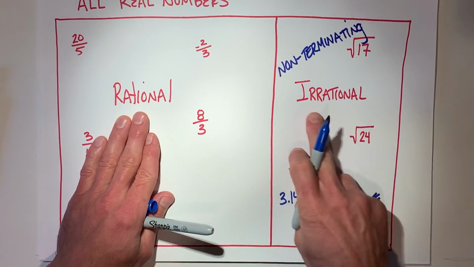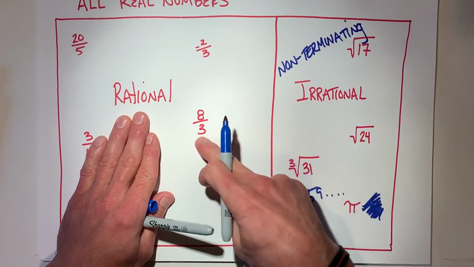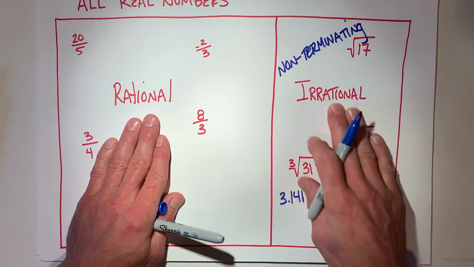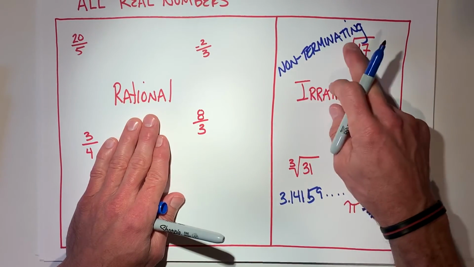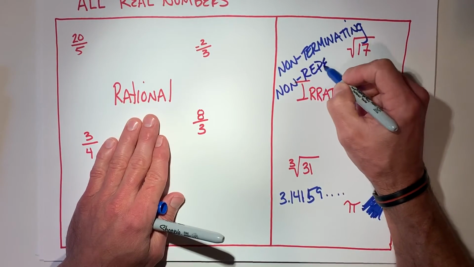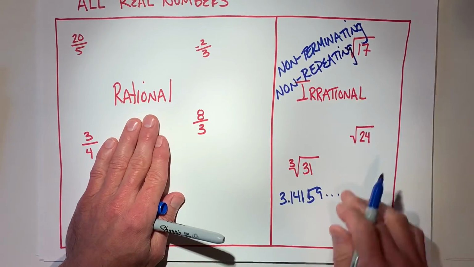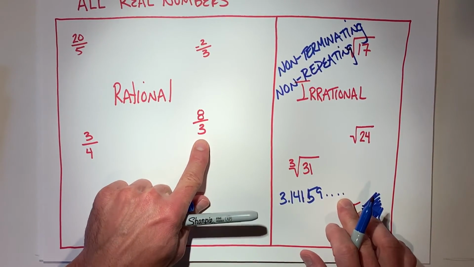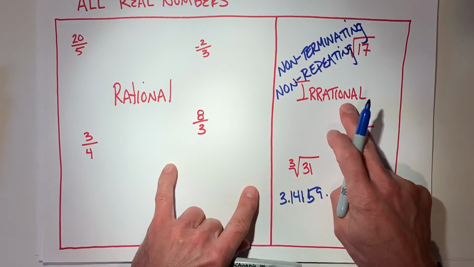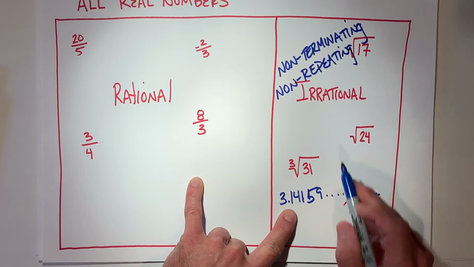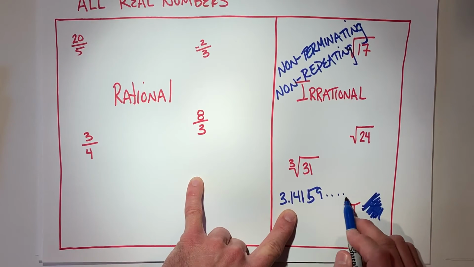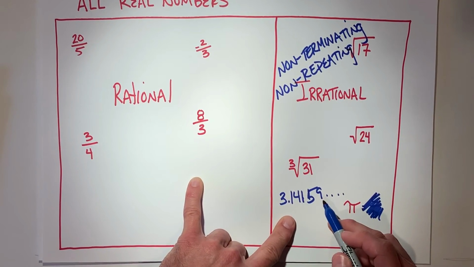In fact, I guess what we're doing is we're defining irrational. Instead of saying not rational, we're going to say what rational numbers are, and then we're going to say this isn't. So irrational numbers would be non-terminating and, interestingly, non-repeating. Right? This was repeating, 2 2/3. This was repeating, 0.6 repeating. This is non-repeating. So irrational numbers would be decimals that never end. That's what non-terminating means. Non-repeating doesn't mean there's not dots. It means the pattern doesn't repeat.